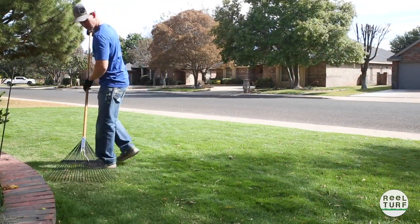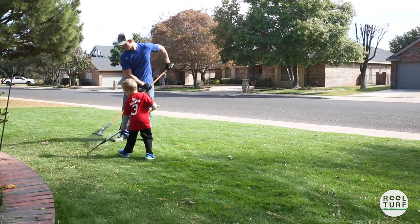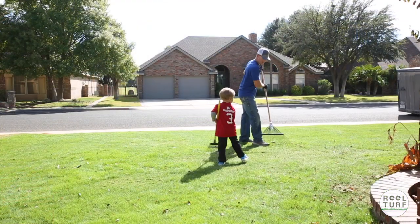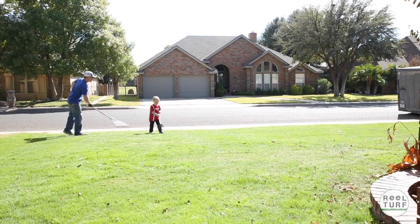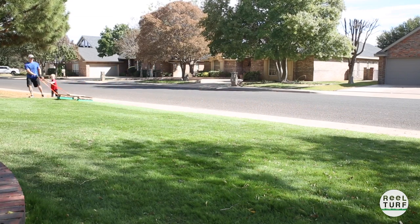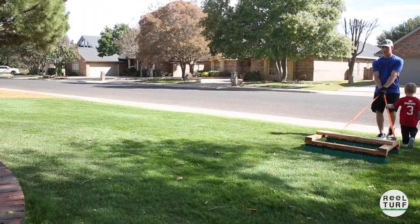We'll start to water it pretty heavy this week and hopefully it'll all germinate before the birds get after it. We didn't rake everything in on the first seeding video because it just doesn't seem that effective to me — as you're raking, you can see the seeds fling around everywhere. You might think the brushes fling the seed everywhere as well, but it doesn't seem to. Since the brushes are wider and thicker, you can see them spread the turf canopy open and allow for the seed to drop in.